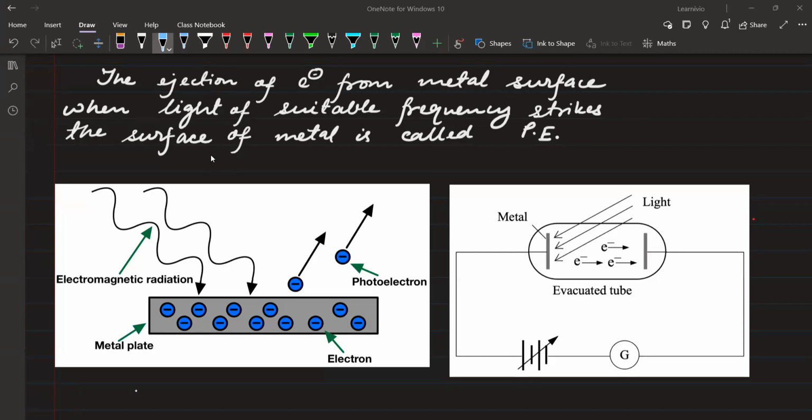What is given here? This is a battery. A variable battery, variable voltage is possible in this, okay? So the green light because of zinc sulfide was only given when there is some light striking on the metal surface. So this is the experiment. We don't need to remember this too much, but this is important: that electromagnetic radiation strikes on the metal surface and electron is ejected.